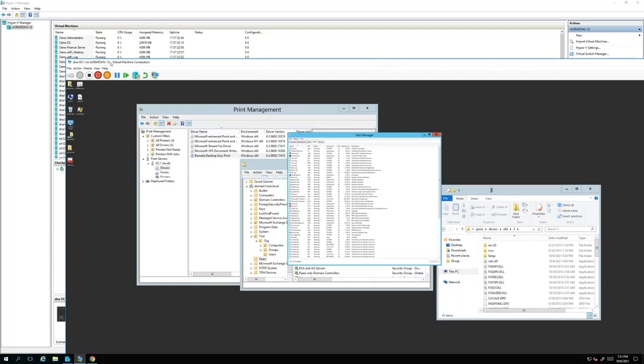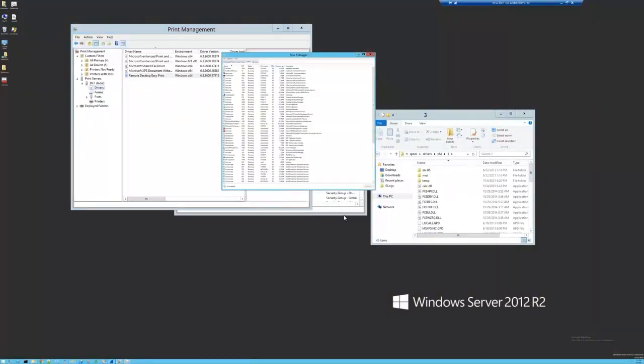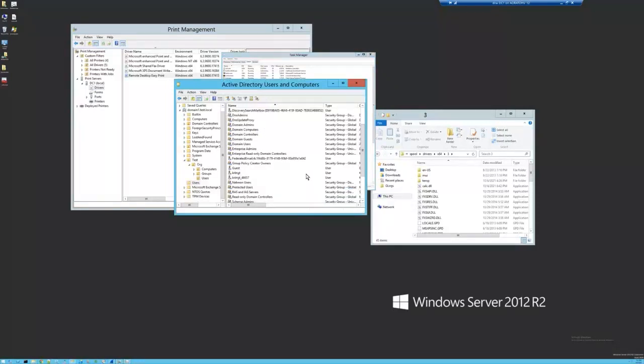Let me go to full screen. Sometimes when running that, depending on the environment, it might crash the print spooler service. So let's make sure that the service is running correctly.